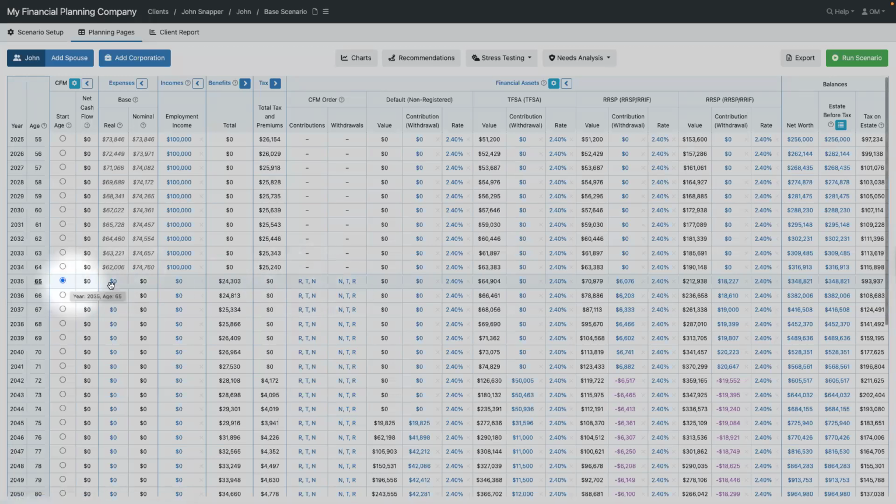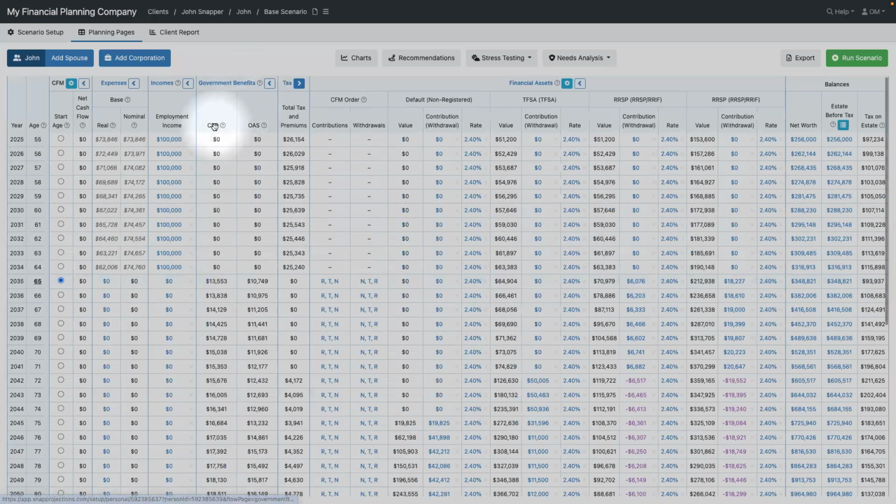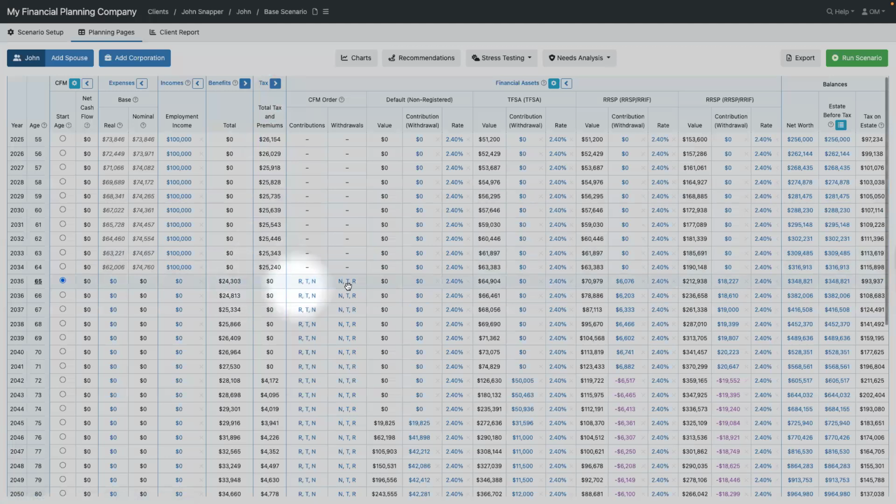So if we move over at 65, again, we have the government benefits coming in. And if you wanted to see exactly what that was made up of, you can expand them out, these columns, by clicking on the arrow. So you can now see a CPP and OAS for that combined value here.